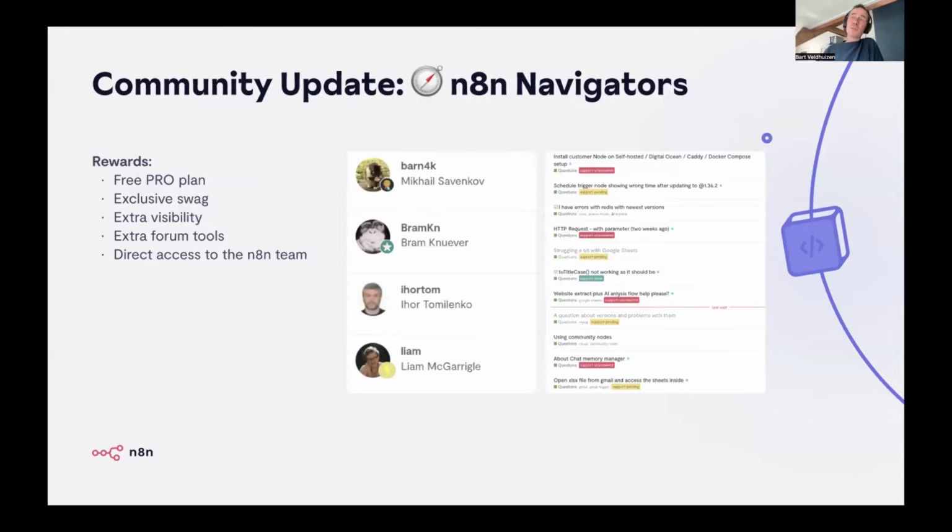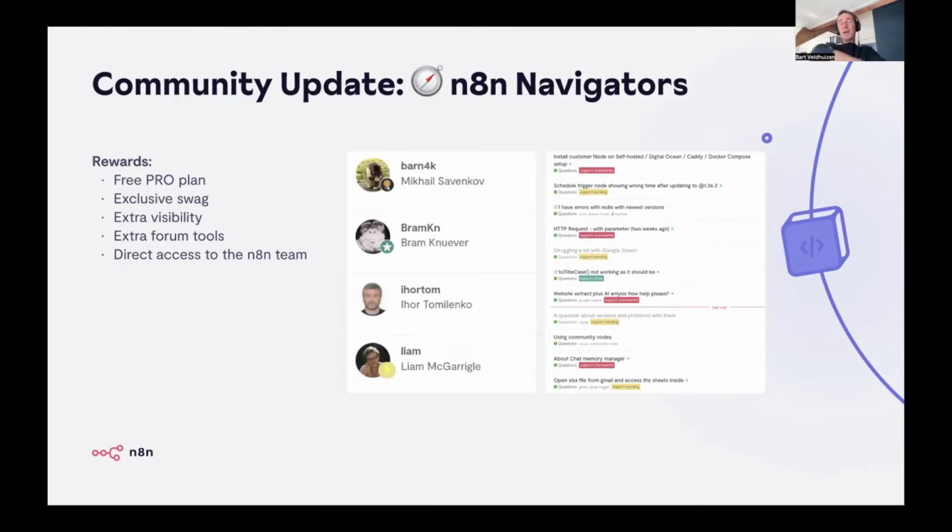And we wanted to encourage them and to support them as well by giving them a more direct link to the n8n team, by giving them a more direct link to each other, and by giving them a few more tools on the forum to make it easier to see what needs to be solved and what not. And the forum members that we have in this team right now are Barnack, Bram, who's also here, Ihortom, I'm not sure if Ihor is here today, and Liam, who is here. I just saw him, so that's great.